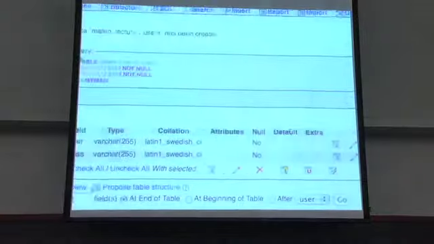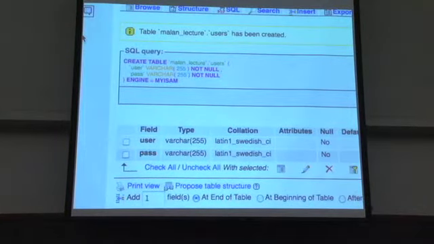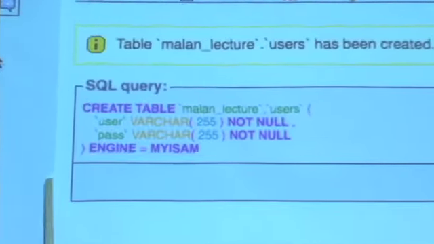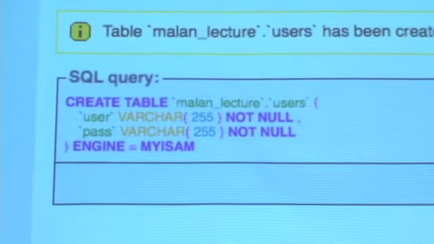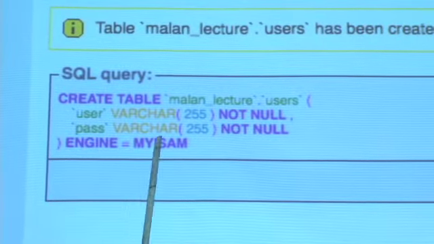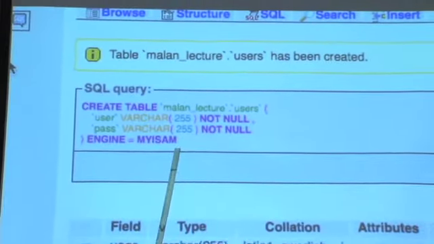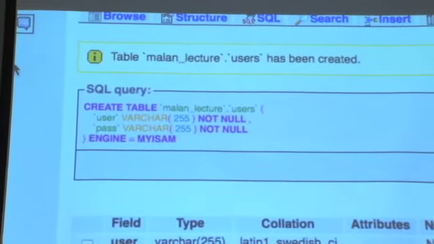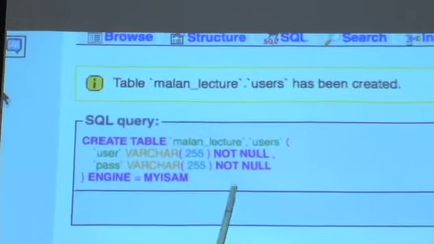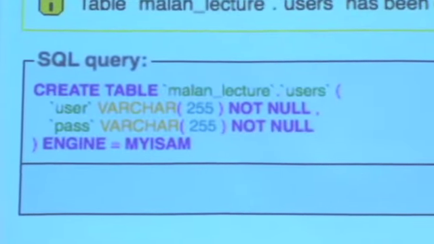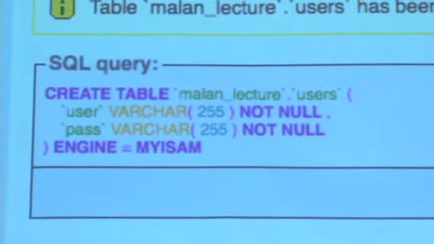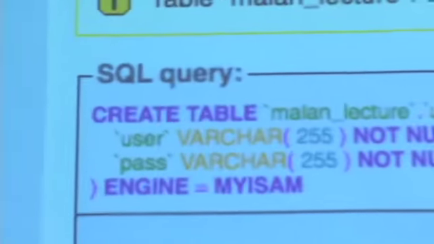And now as a word on the syntax, again, it's not all that hard to remember. I just have gotten lazy over time. This is what I would type at a command line or in actual code if I wanted to create this using the pure SQL syntax. Again, not hard. Create table, the name of the table, and notice I have dot notation here. Let me zoom in on the right part. So mail and lecture is the name of the database. Dot users is the name of the table. It's perhaps hard to see at this resolution, but surrounding each of those words are backticks, the character near the tilde on your keyboard.